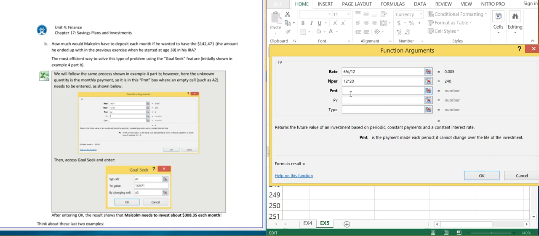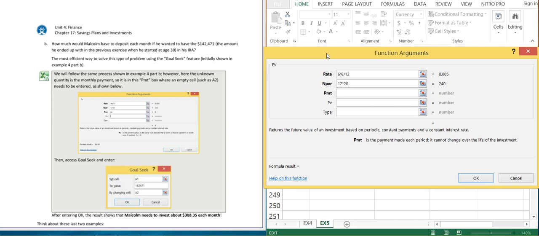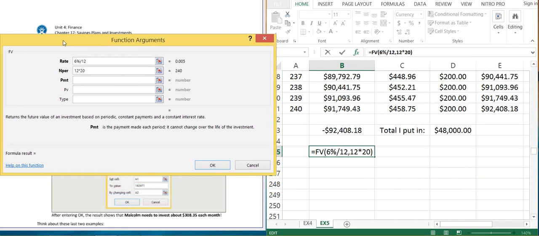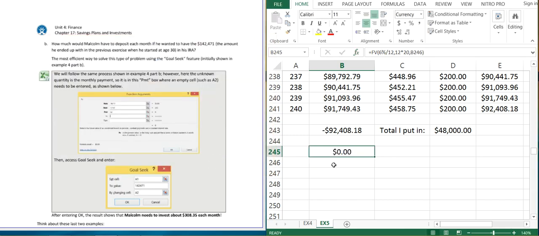This is my unknown. I'm planning for a goal. Unknowns in algebra are variables. In Excel, they are cell references. So I'm going to tap on the cell below it, which is cell B246, and I'm going to hit OK. So right now it's going to still be nothing because I cell referenced an empty cell.